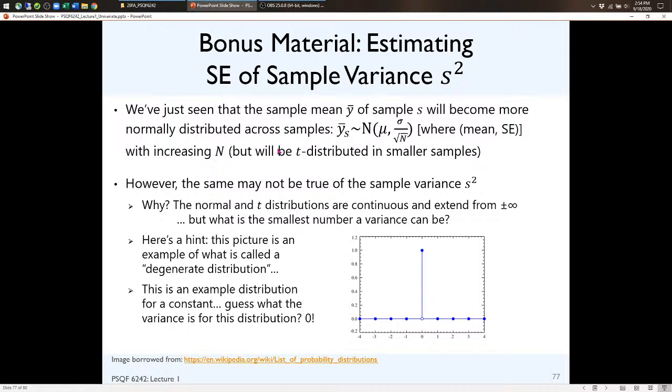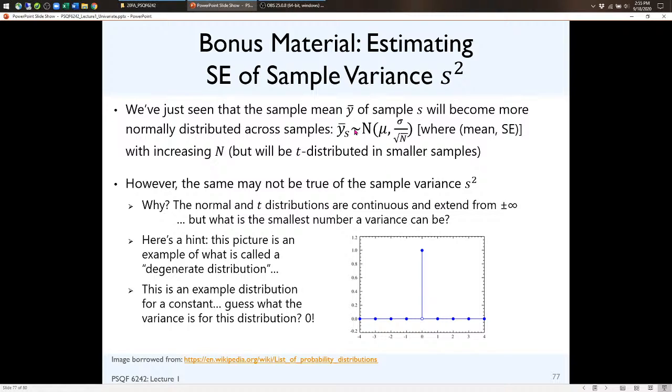So the fancy way of describing a sampling distribution for a statistic, such as the mean in this case, looks like this. What I'm saying here is that the sample mean, y bar, for any sample S, this squiggle thing, this is a tilde, it refers to the type of distribution that variable is supposed to have, and the capital N here means normal. And I'm saying that the center of that distribution is the population mean mu, and the standard error, what we know of as the standard error, is its standard deviation. And so it looks normal with larger sample sizes, but it's closer to t if you have smaller sample sizes.